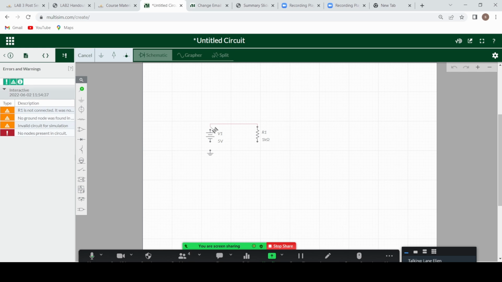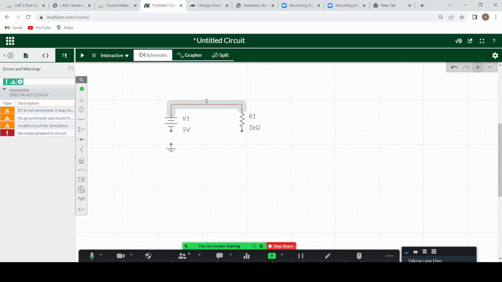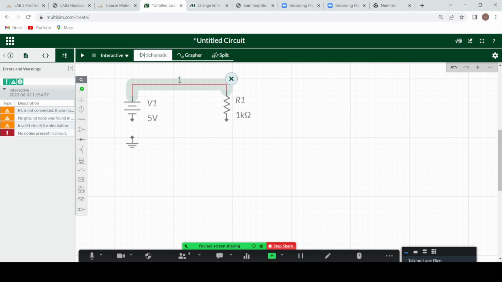The first step is going to be to make sure I put the correct values for everything. Okay, let me just make it a little bigger in case you have any problems seeing it. All right. So here we'll connect this guy here. All right, so it's now connected. So step 2 is done.